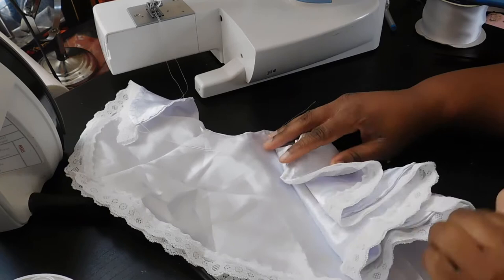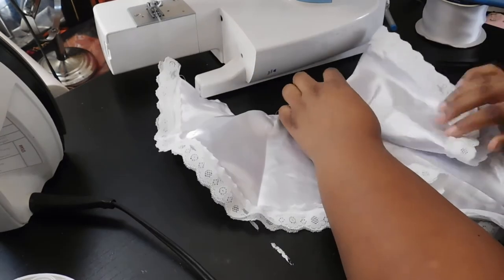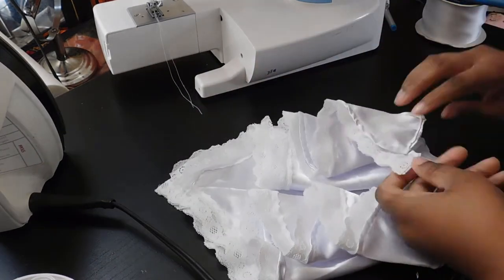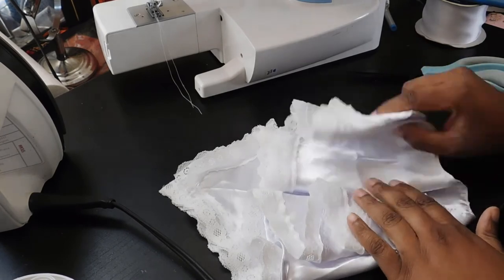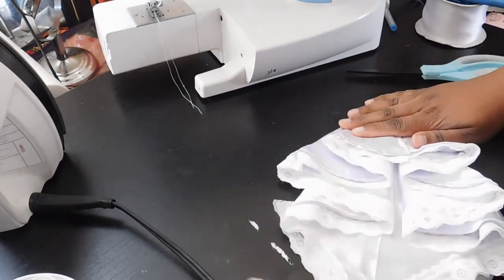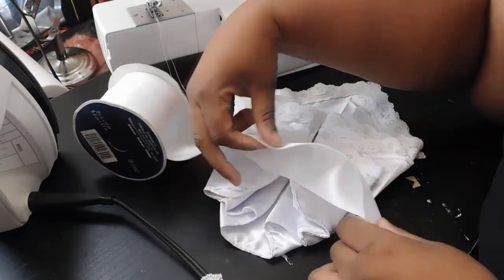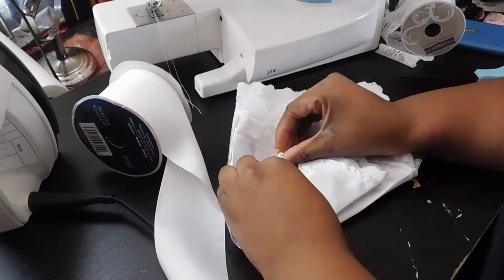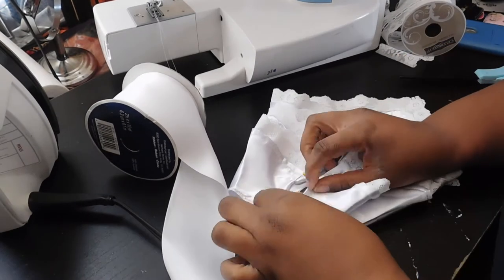Now I'll show you how I folded my jabot. I took the widest part and folded the widest parts inward, mashing them up in the middle as close as possible. Then I took the smaller tail and did an accordion style — going back and forth, laying those on each other — to give a waterfall effect. You can slow this down and repeat it over and over if you like. Then I folded the ends of the last panel so it has a nice clean polished look, making it seem like it's all one piece flowing together.